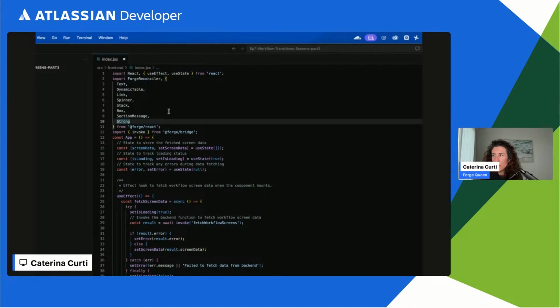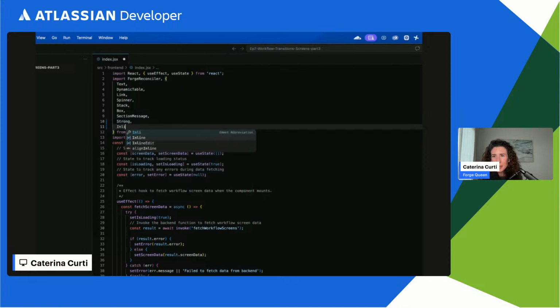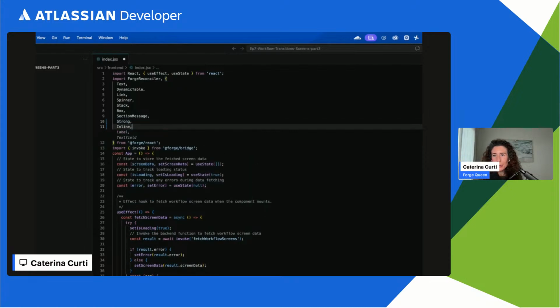So, what did we add? We added the inline element. Thank you, auto-completion, I like you. Inline, label, and text field. Yes, that's what we added.